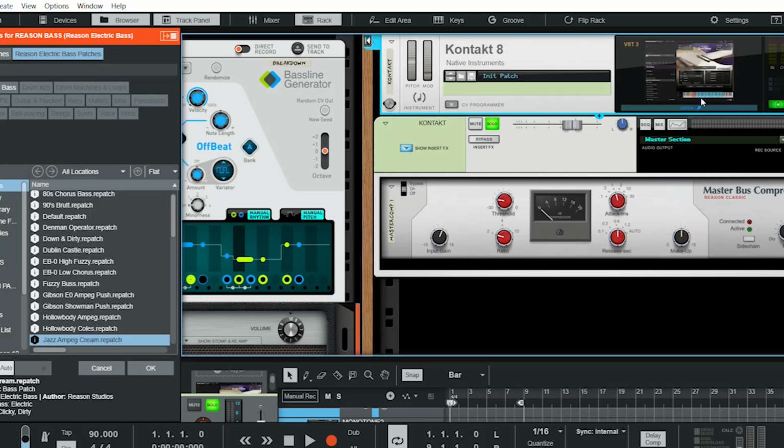Let's try that again. Yeah, so it loads up. It's not appearing on the screen, but it will basically load up your Contact instrument, and I've got prime bass in that, so play bass lines. Or I think you can just play the bass through the MIDI. But the loops they have in there are really good. So you'll get things like that.